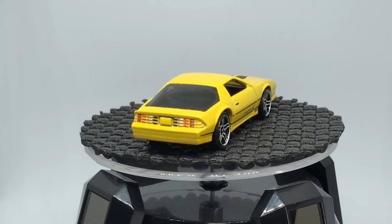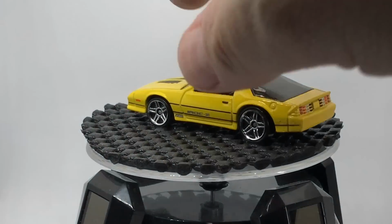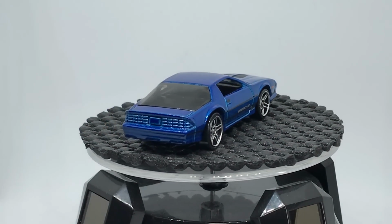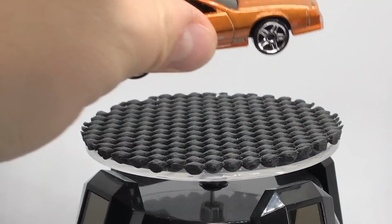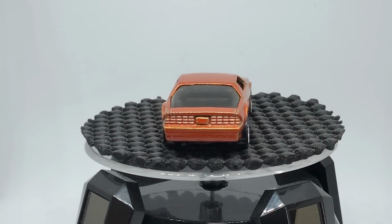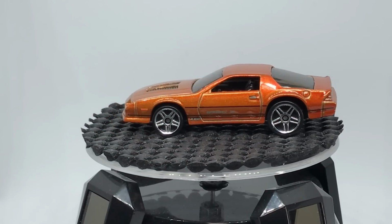We've seen this yellow one. That's very much a stock style. This one was from a few years ago. We've seen this one in blue. That came, I think, the next year. And then a year after that, we've seen this one in kind of a burnt orange. So these were all multi-pack exclusives released every year after the original.